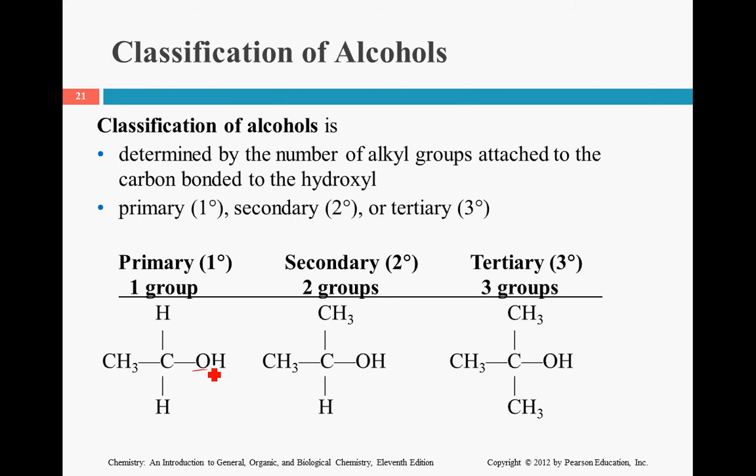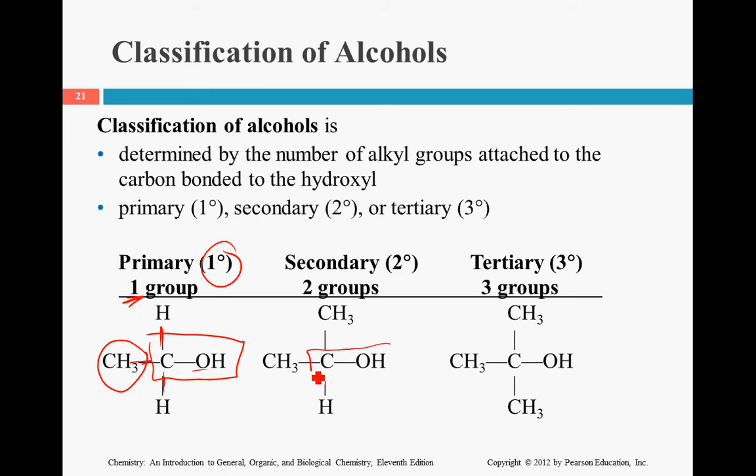So here's your alcohol. What I would do in order to help yourself with this is to circle the alcohol and the carbon it's bonded to. You'll notice that this carbon has 3 other bonds it can bond to. This particular one is a hydrogen, and a carbon. We're going to count the carbon groups that it's attached to. Since it's bonded to one carbon group, it's a primary alcohol.